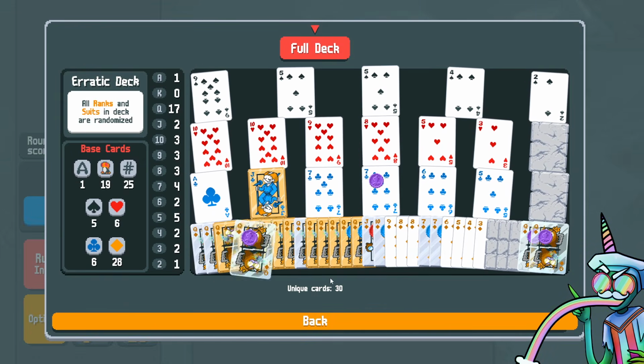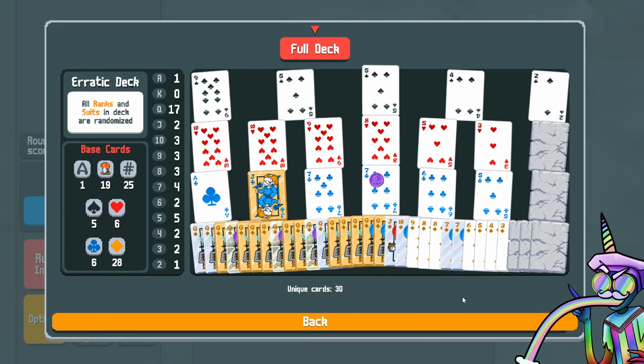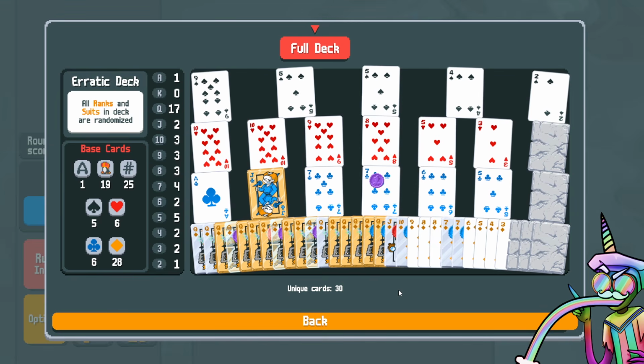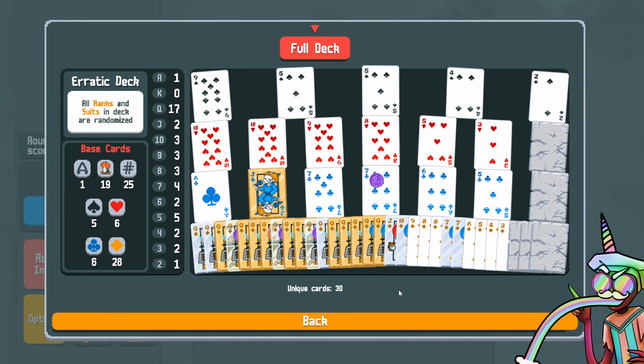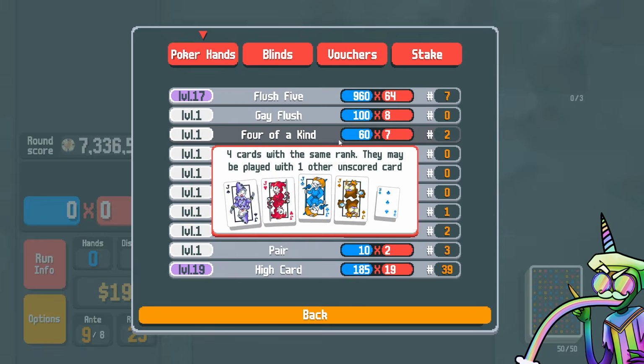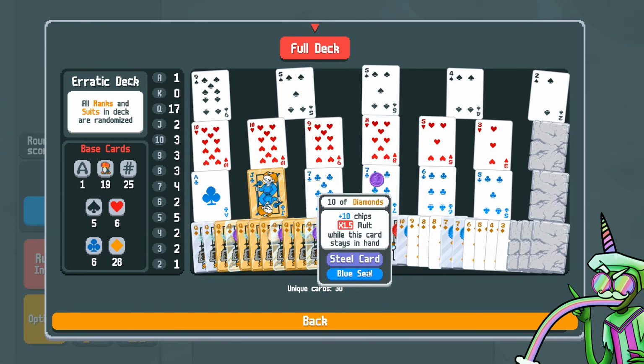We had the glass flush 5, but we were able to level it up with the blue seals. And that is part of the power of the blue seals: you don't have to wait around for the planet cards to show up in the celestial packs. I think we only got one Eris card from a celestial pack. Maybe there was one extra one in the shop, but basically it came from the blue seals.